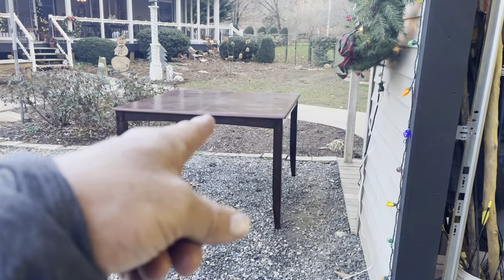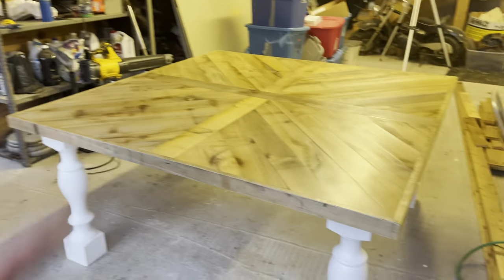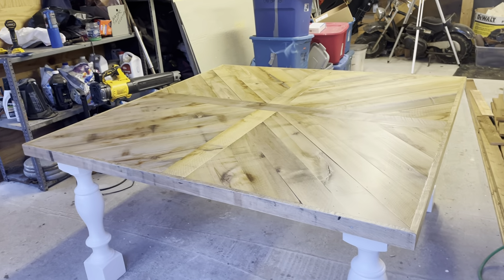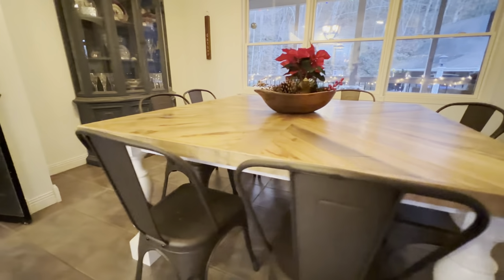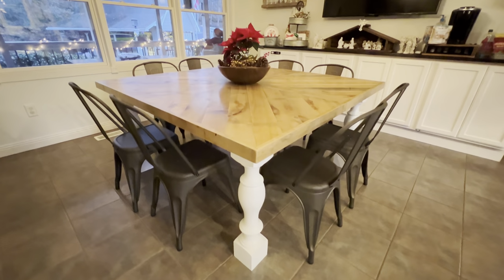We got the old one out, which sucked. Yeah. That was super heavy, but we got it out. So this one will fit right through the front door, bro. We'll just put it right in there, get some chairs on it. And the good thing is that Steph's not gonna be home for a half hour, so I can have it all set up for her when she comes home. She's gonna be stoked. Nice. And there it is, the finished product. The only question is, will Stephanie like it?